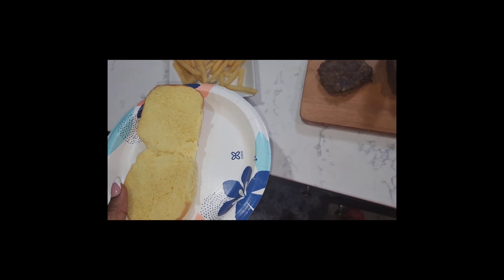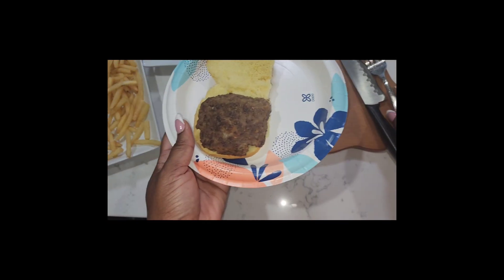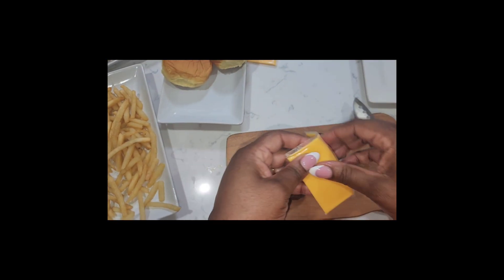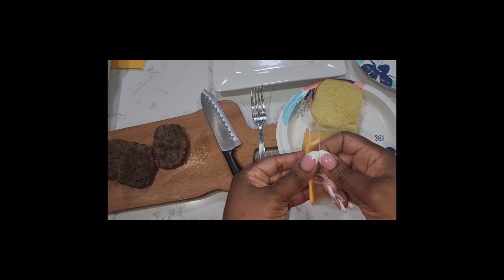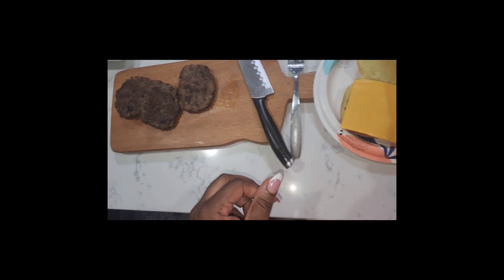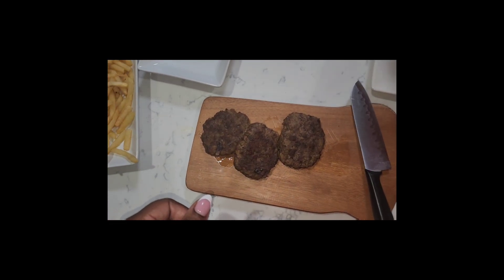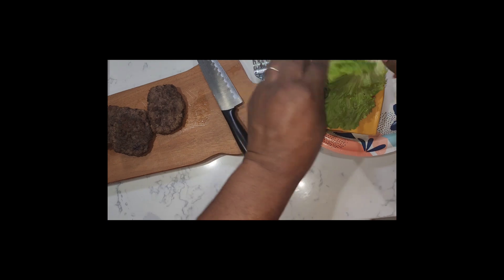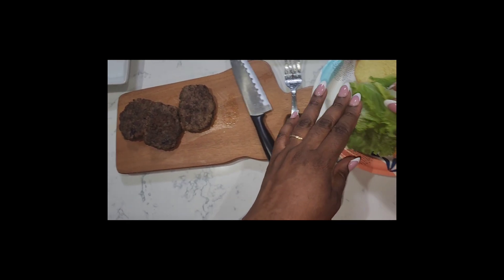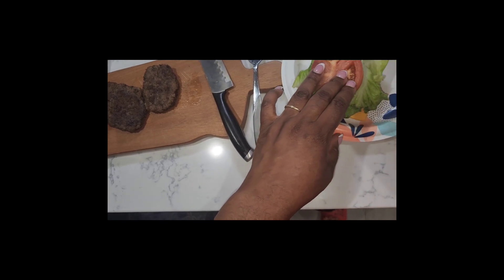They all look the same but I'm just gonna take this one since I touched it. I'm gonna get my cheese — that's gonna stay right there. I'll put it up there, it's hot. Give me a slice of tomato, then I'll put my lettuce, then I'll add another tomato on top. I have avocado — I'd love to put some. That's how I love my burger, a little different.